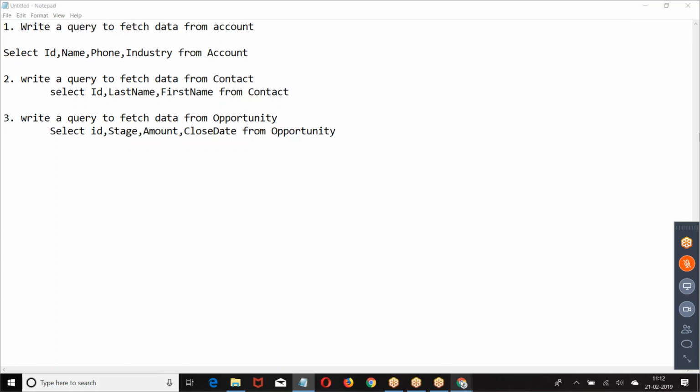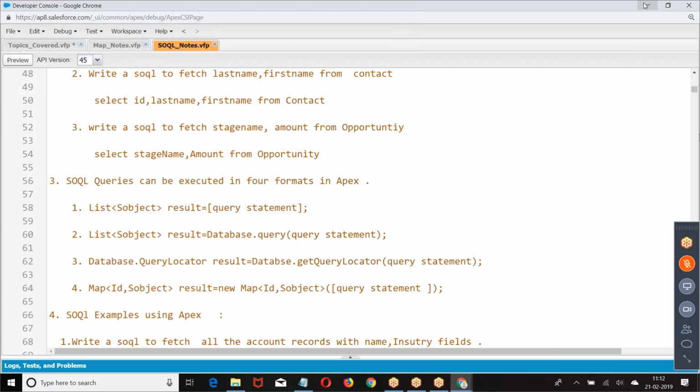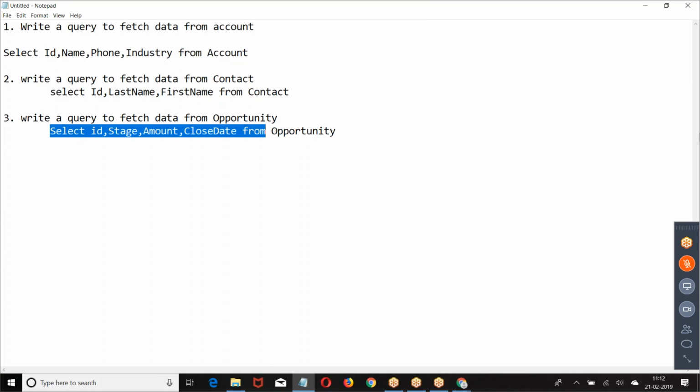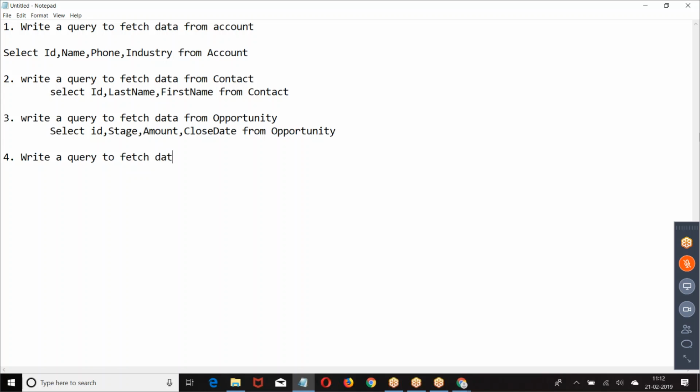Now go back to the point. SELECT ID, stage, close date FROM opportunity. Write a query to fetch the data from user. SELECT ID, last name.